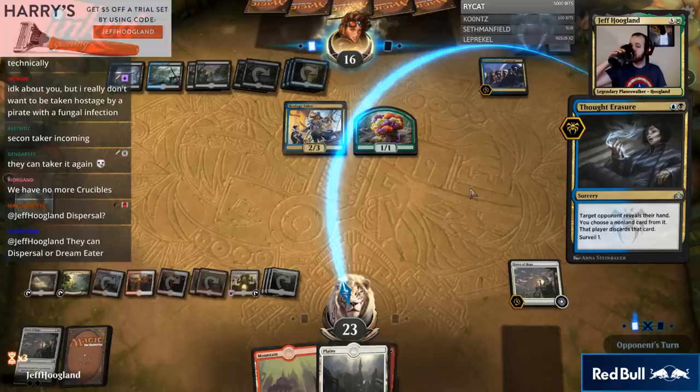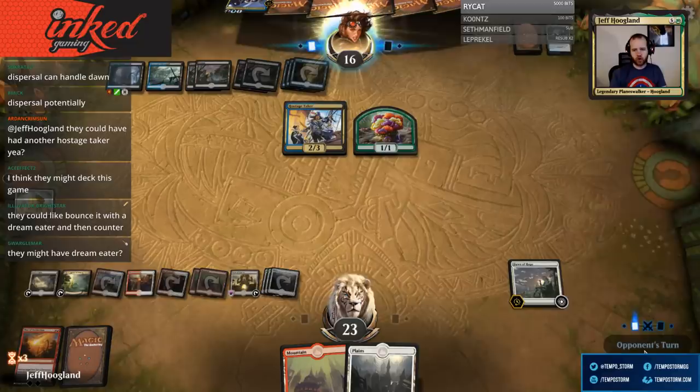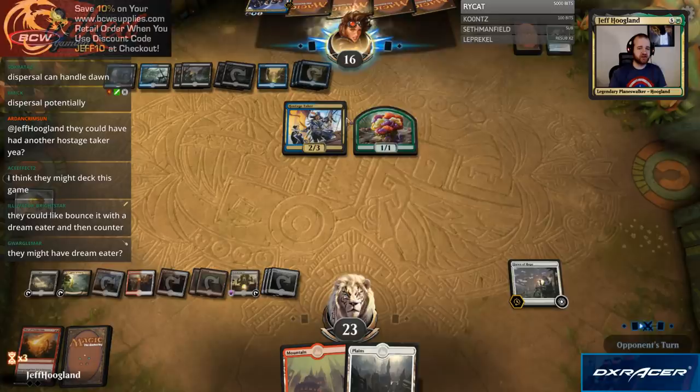Dream Eater and Dispersal. Okay. Those are pretty uncommon, though, especially if I can keep cards in my hand. They might have Dream Eater. That's fair. You can't Hostage Shaker enchantments. Hostage Shaker is artifacts and creatures only.